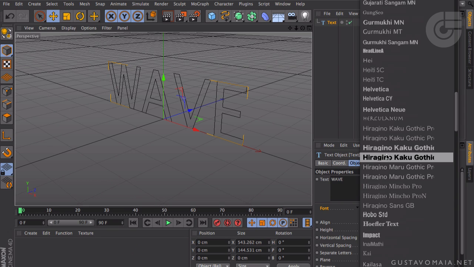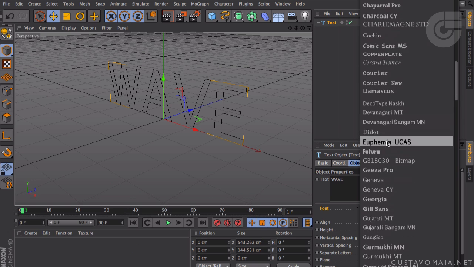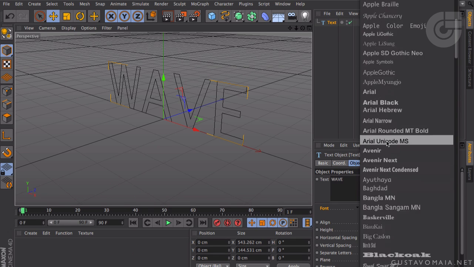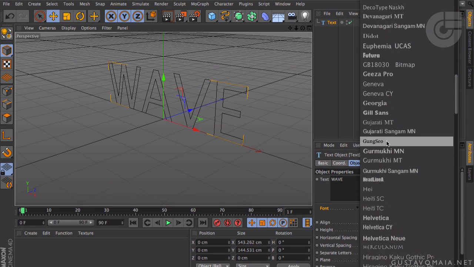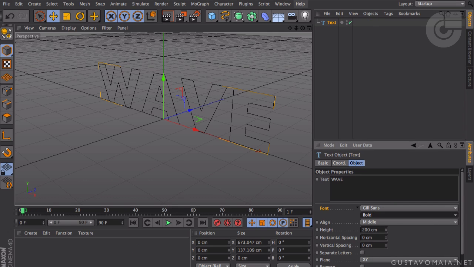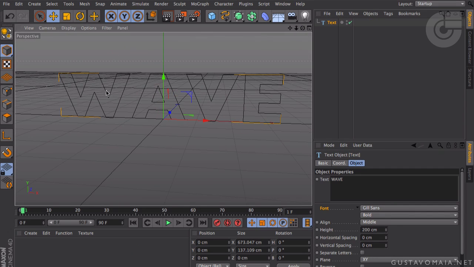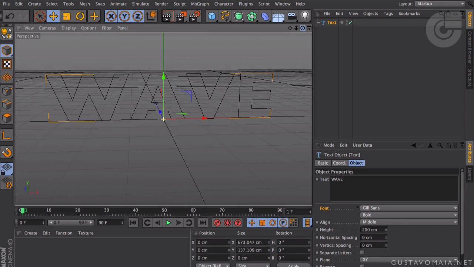I like for these things to choose some fat fonts like this one, for example, because we want the cubes to have somewhere to fit. If you have a really thin type of typography, you won't have enough space for the cubes to fit. So this looks good.